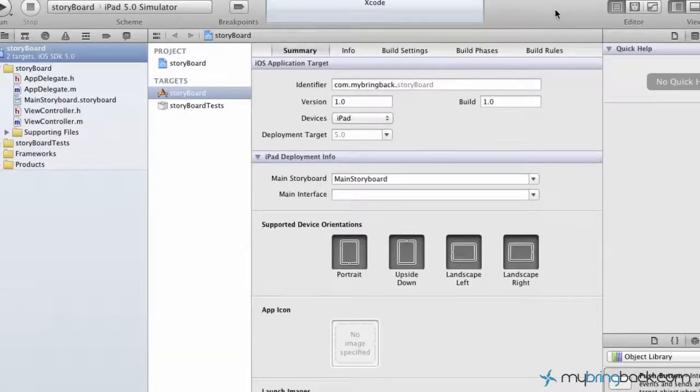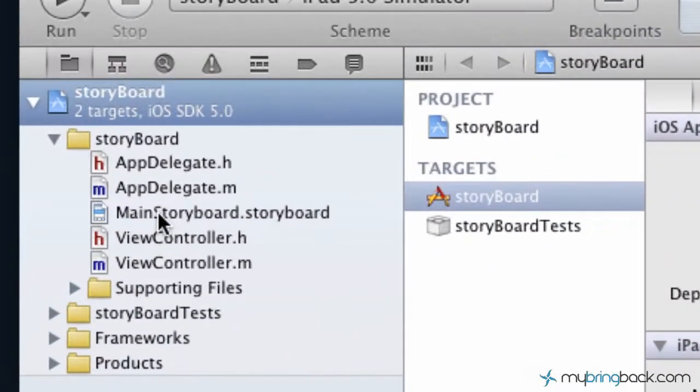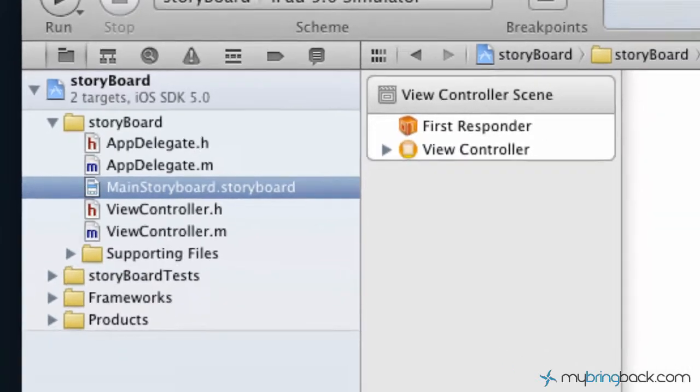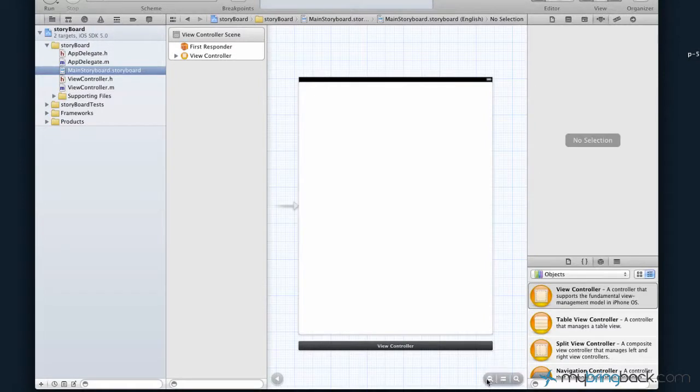Now that we've got our project in front of us, we're going to go over to the left hand column, and within all your files and folders you'll see a main storyboard that you'll click into. Now you'll see a basic white screen, which if you click the zoom out, you'll see your basic view controller. This is going to be our main front page, so when the app loads, you can see this arrow. This is where they're going to be drawn to, this view controller.